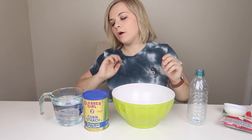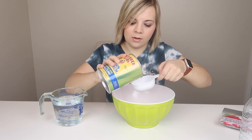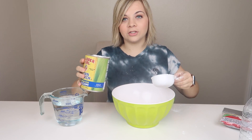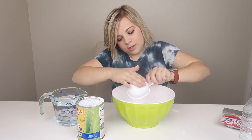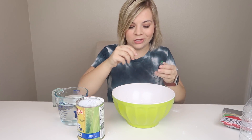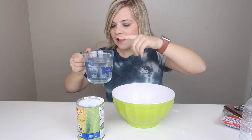Alright, so to do this video, first we make oobleck. To make oobleck, basically if you add one cup of cornstarch, you need to add a half a cup of water. So let's go ahead and — I already made a freaking mess. It looks like I'm doing cocaine. There's one cup of cornstarch in there. I'm not sure if we should add the food coloring now or after — I'm going to add it right now, just in case. I'm going to make it green. So, one cup of cornstarch and half a cup of water.